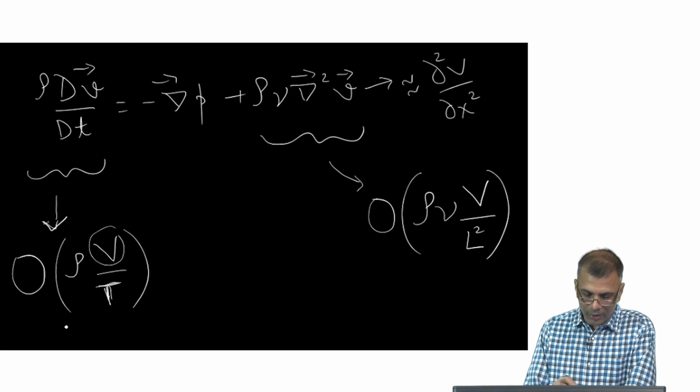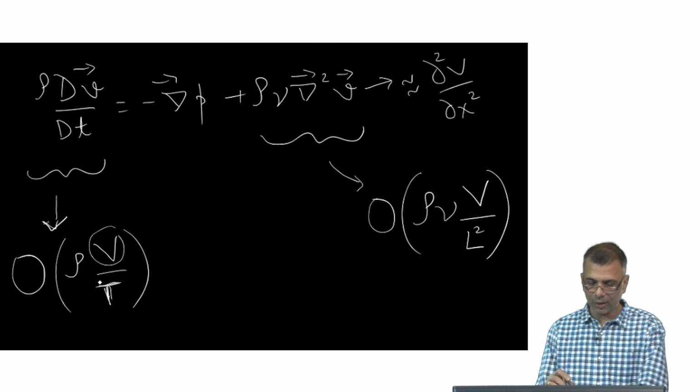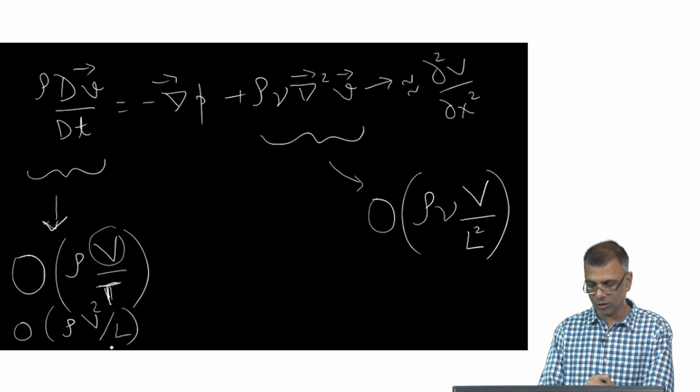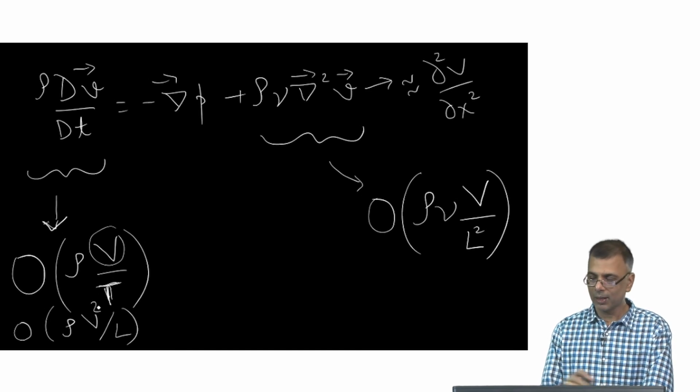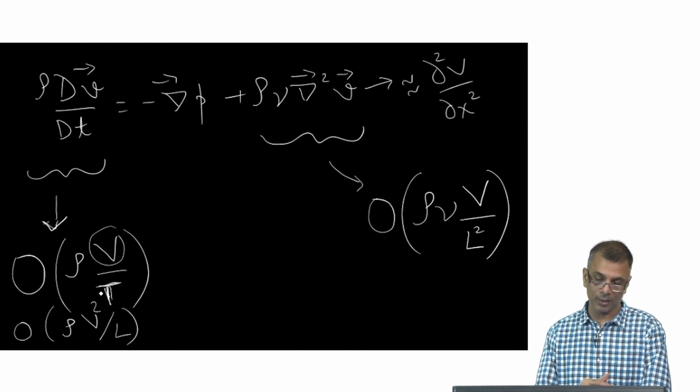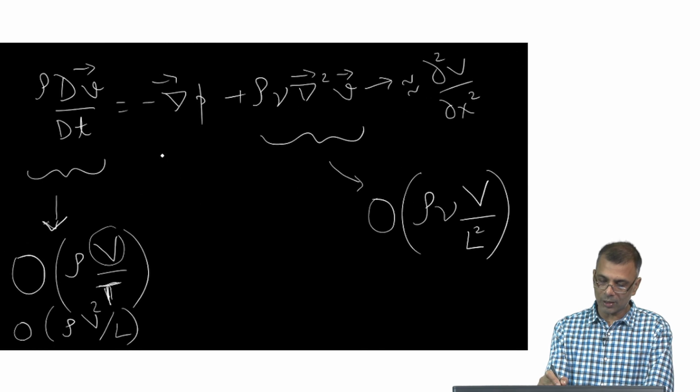I might simplify this by saying that v over t is of the order of rho... I can say this too. This is the same as this, in that the t I'm writing as v over L. Just because I want only v's and L's throughout the equation, I don't unnecessarily want to introduce a t if I can help it. In this particular case, I can. So now we come down to this term.